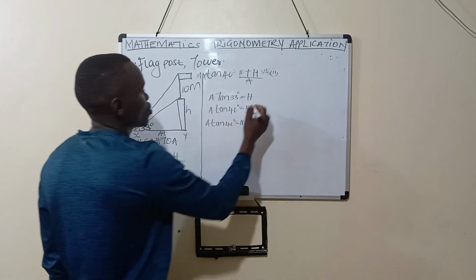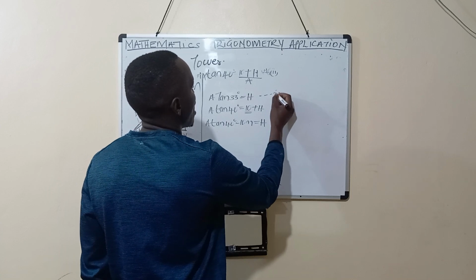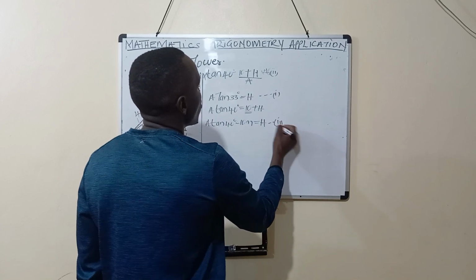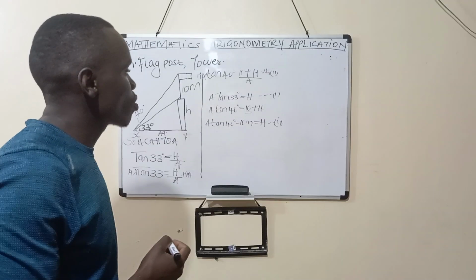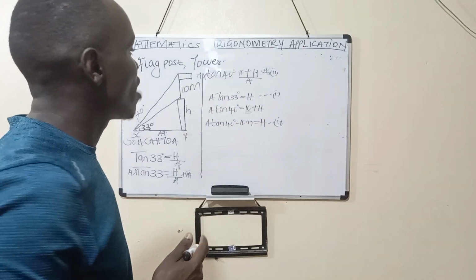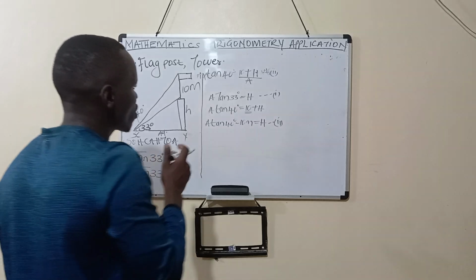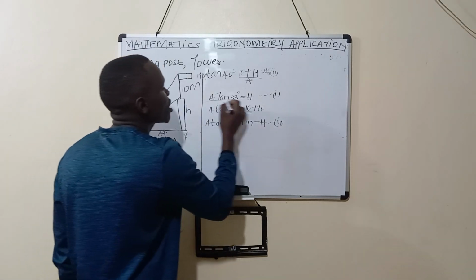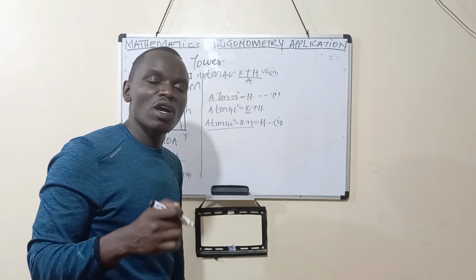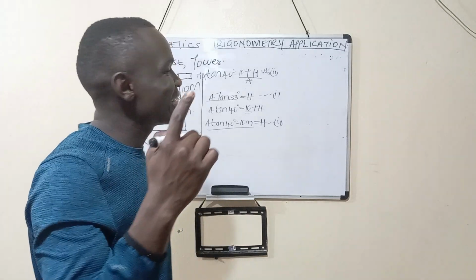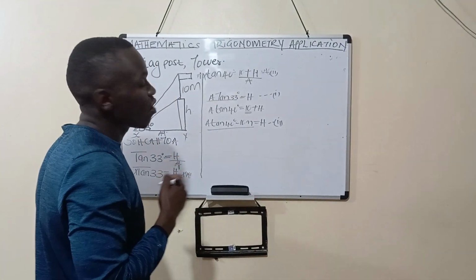So these two ratios, equation 1 and equation 2, when solved, are both going to give us the value of height. There is no mistake we can commit by equating both of them, because if we equate them, it means we are going to get the same value, which is height, the subject of interest.